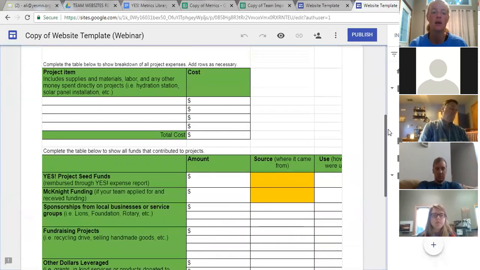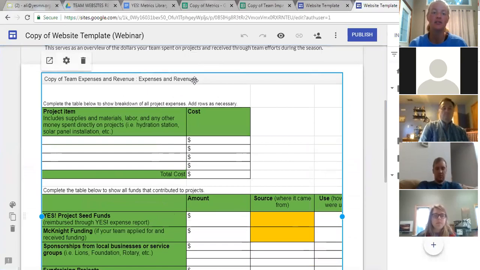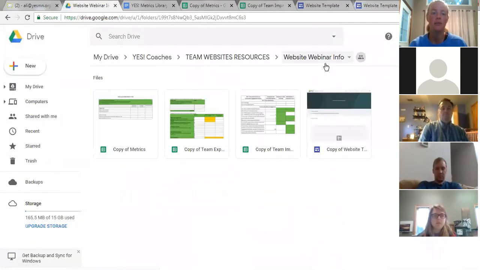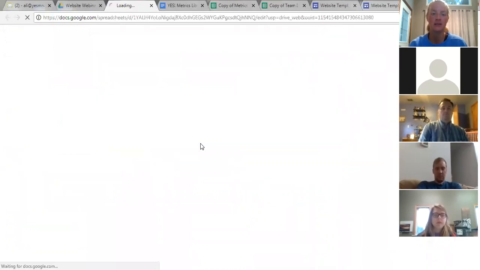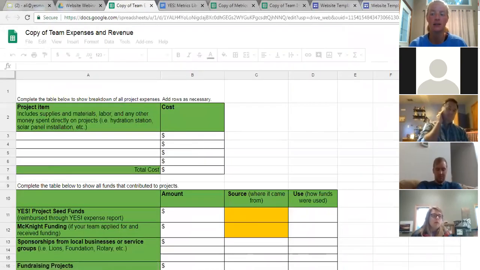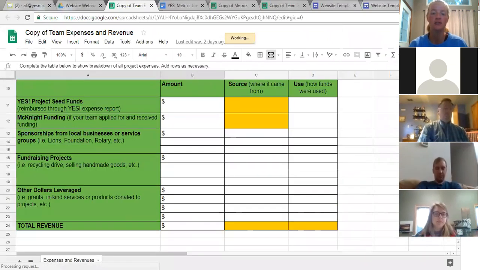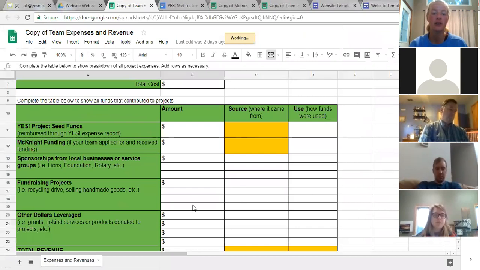It's the exact same, but it is another document. So to access this document, to change it, you'll have to go back into your Google Drive that we're going to send you, open that team expense form, and that's how you'll edit it. So as you receive grants and as you use dollars on certain things, fill this in.